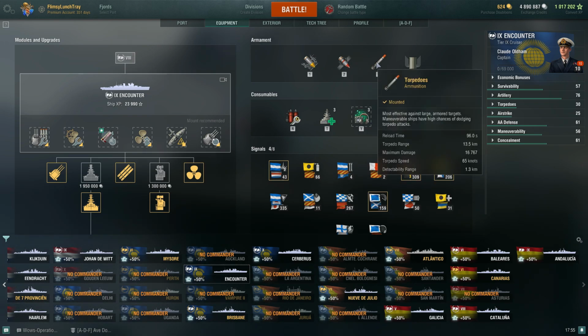Torpedo-wise, reload time 96 seconds, 13.5 kilometer range, over 16,700 damage, 65 knots, 1.3 kilometer. You'll probably often find yourself firing these as you're kiting away from flanks, or maybe you're just spamming some out, hoping you might get lucky in taking out a random destroyer, as an example.